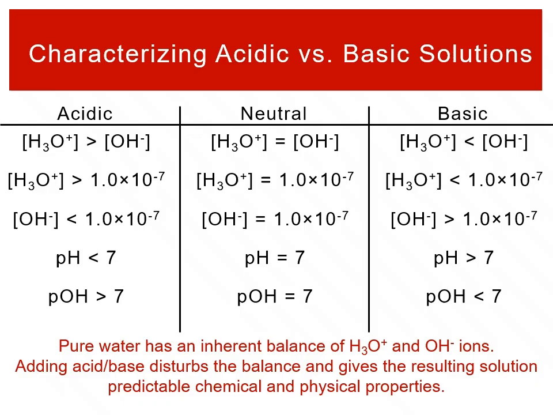So there's a lot of ways that we can describe whether or not a solution is acidic, basic, or neutral. We can look at the relative amounts of hydronium and hydroxide. We can look at the absolute concentrations. How do they compare to the 1 times 10 to the negative 7 of neutral solutions? What's the pH? What's the pOH? All of these relationships are describing the exact same equilibrium description. The concentration of hydroniums and hydroxides is always linked by the equilibrium description of the autoionization of water. That's always the chemistry that's going on. That's always linked together, and we know that those are always balanced. So what does that look like for our particular solution?